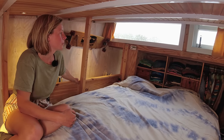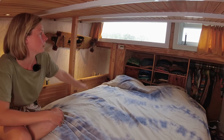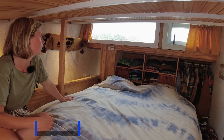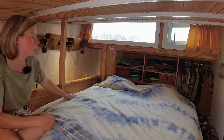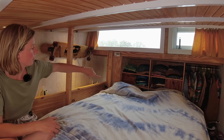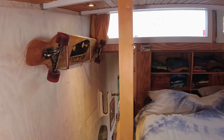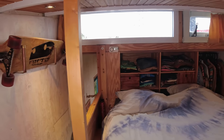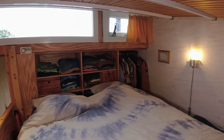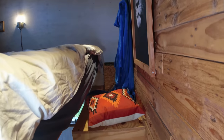We have quite a big closet — even with a hanging section, I think it's about 60 centimeters deep. We have quite a large bed, about two meters by 140 centimeters, oriented lengthwise so we can both get in and out without crawling over each other. You can just stand next to the bed, which is really functional when you have to change the sheets or get up at night.